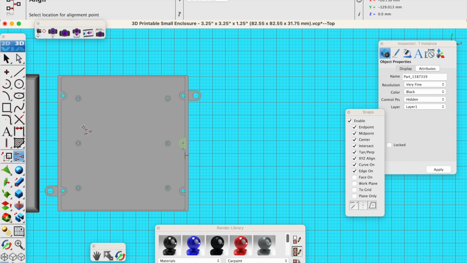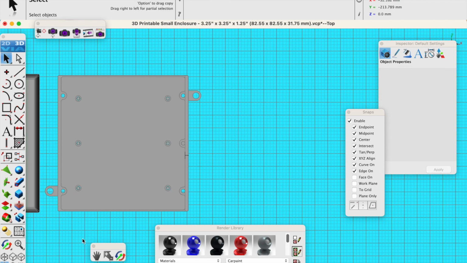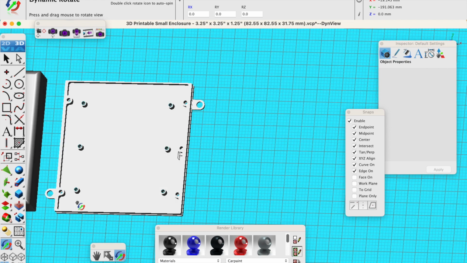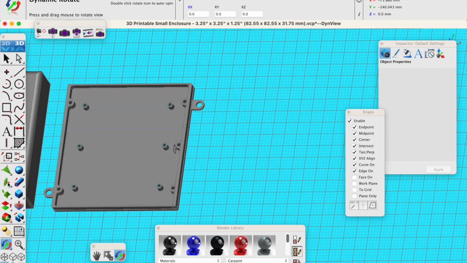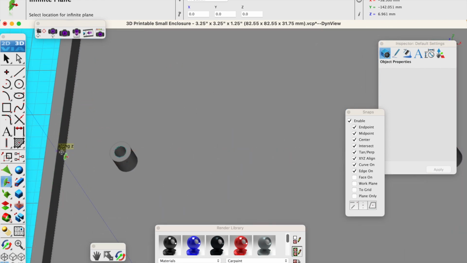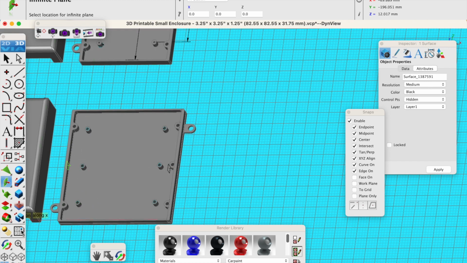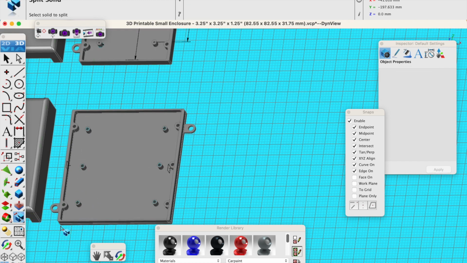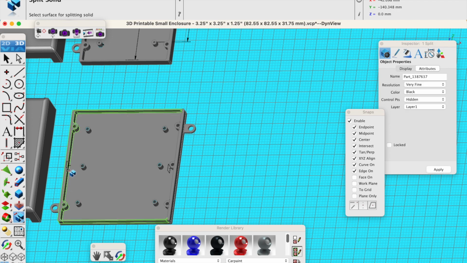All right. So let's do the same thing on this side. We need to create another infinite plane. Perfect. Use the cut tool. Choose that. Choose the surface.